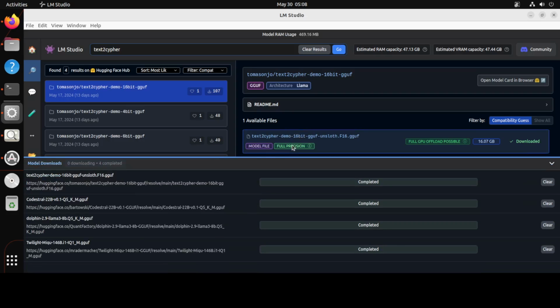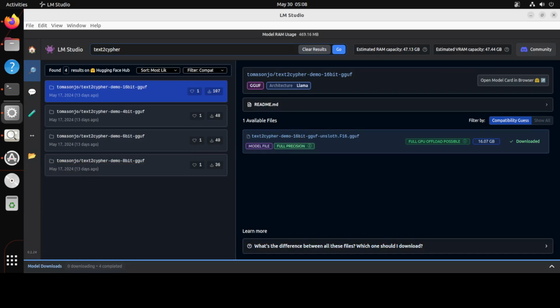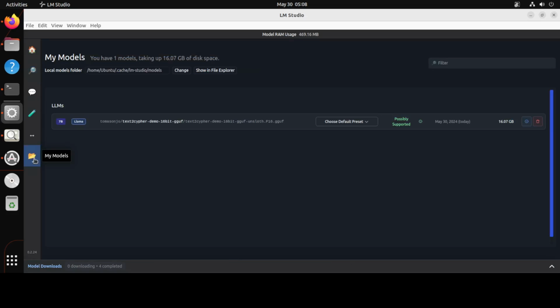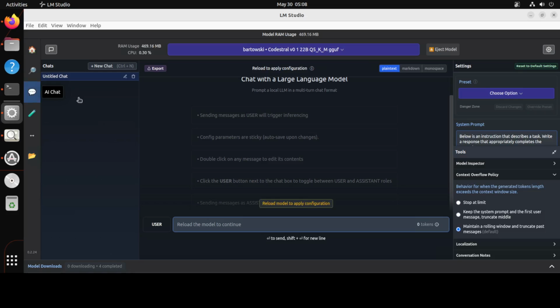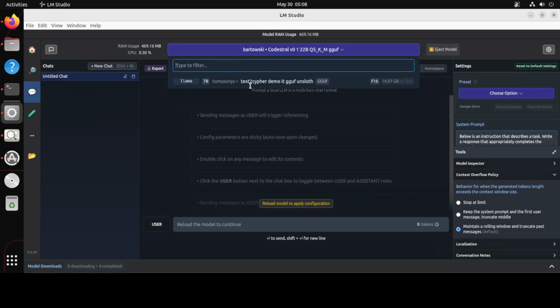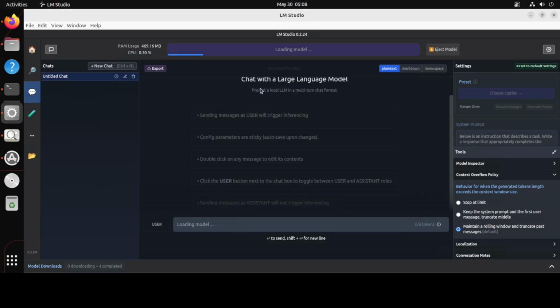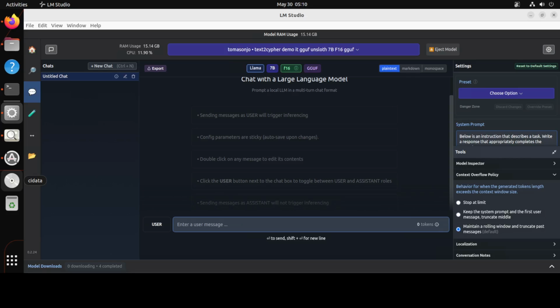I think it is done, I guess. Okay, it is just done as we were talking. Let's click on this folder icon. Yep, you see it is a 16 GB file. Let's click on these three dots and load this model, Text-to-Cypher. Okay, the model is loaded.